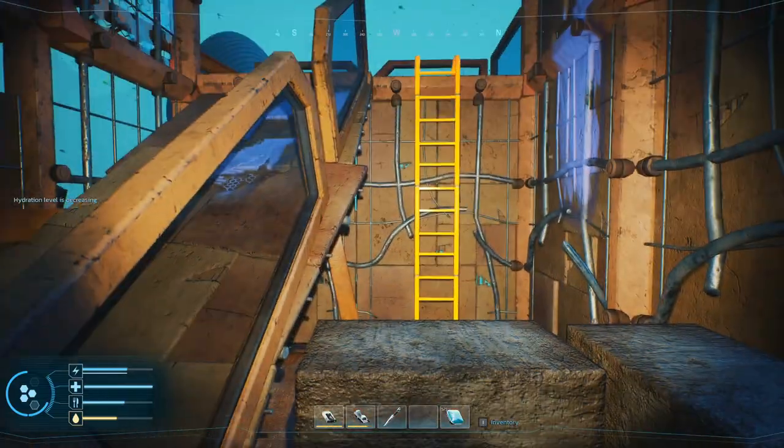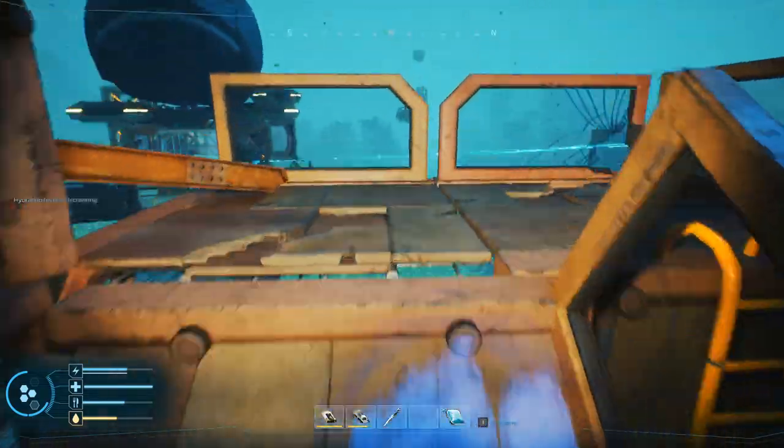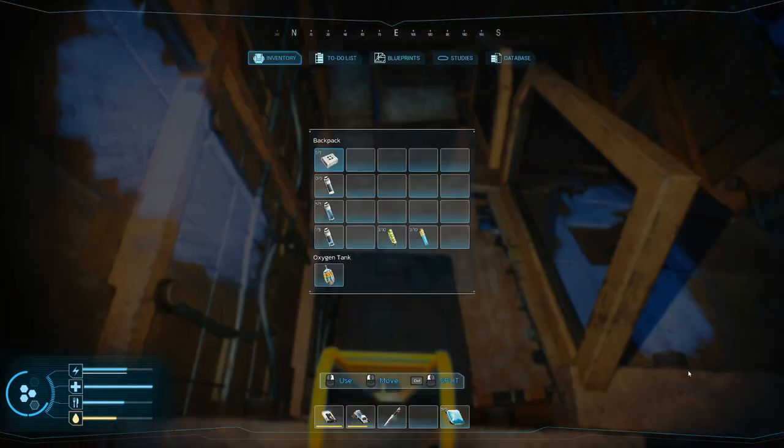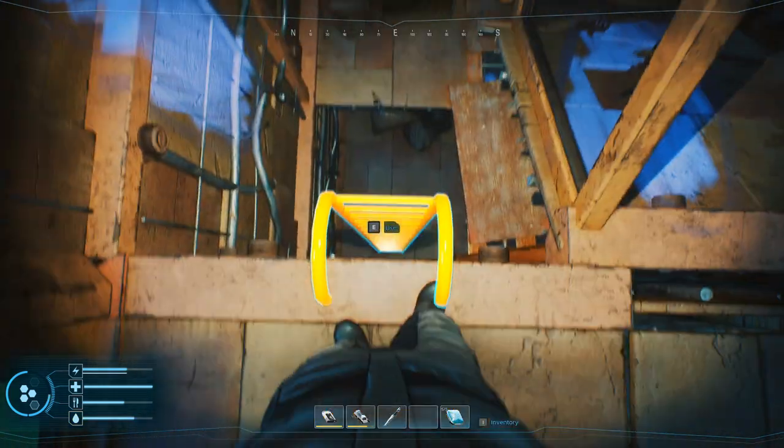Anything? There is a ladder. Oh, the ladder comes back. Okay. Hydration level. That drops down quite a ways. Let's grab a drink and head down.